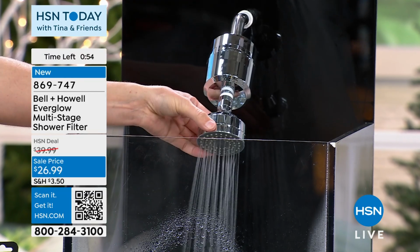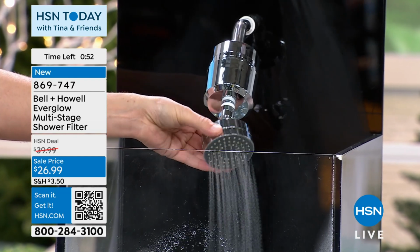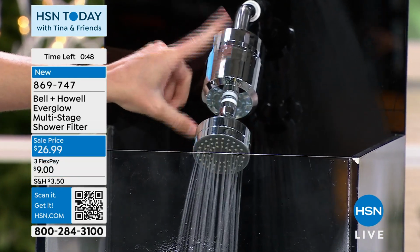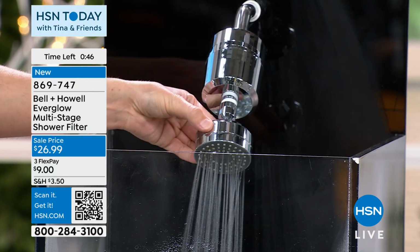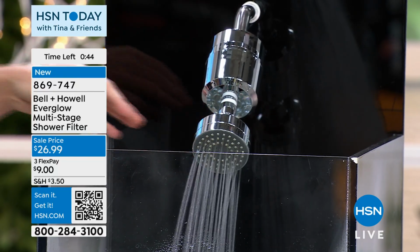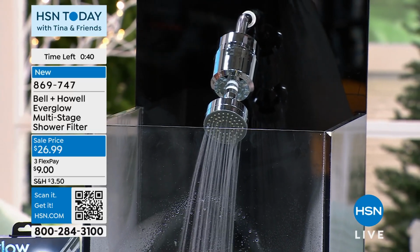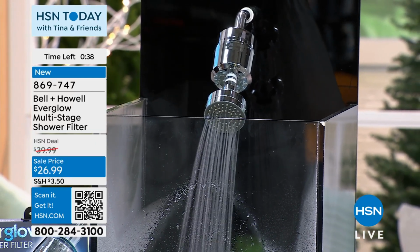But if you have an adjustable shower head, you're able to still maneuver your shower head and adjust it like you always would. The filter doesn't hinder that at all. Your shower head will work as normal no matter if you have 17 modes or one mode. It will always work the same. And when you get that stack filtration design home, it takes out all the stuff you don't want, leaves all the stuff you do want, and even infuses vitamin C into your water, which we know helps to temporarily brighten the look of your skin.